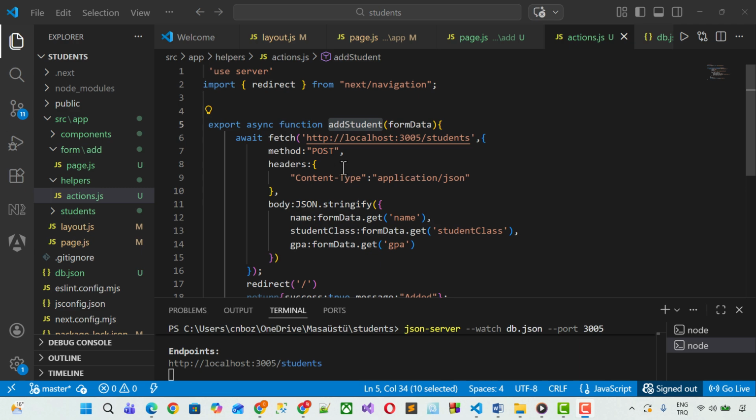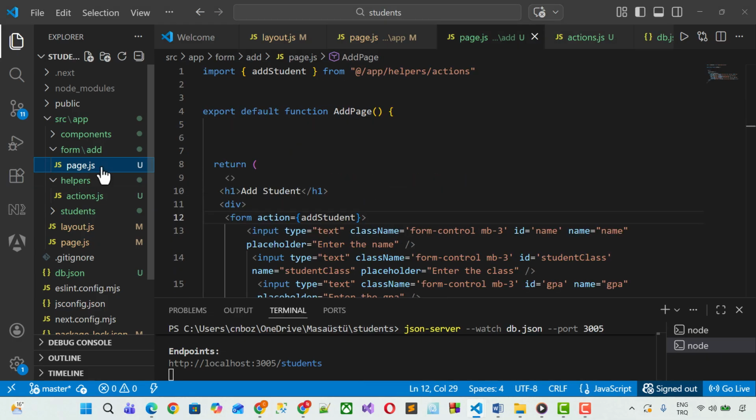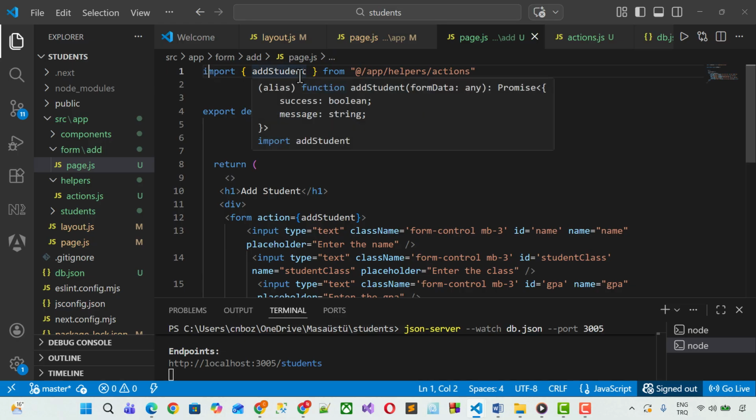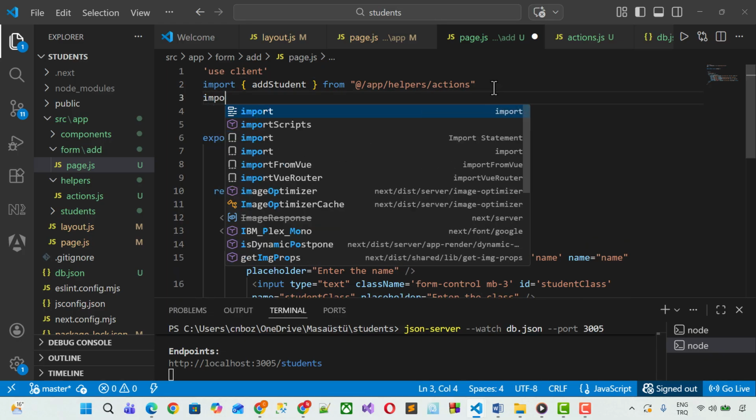All right, everyone. Now let's make this even more professional with hooks. We'll use a new hook that comes with React 19. That is useActionState. First, since we are using a hook, we need to convert this component into a client component. So we add "use client" at the top. Then we import useActionState from React.